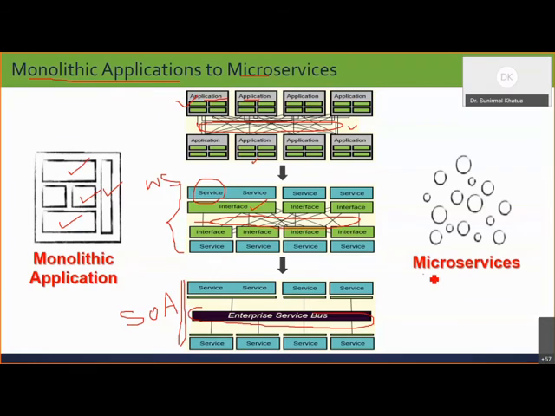Now, with microservices, in today's app-based environment, basically everything becomes an app that has to run inside very small embedded devices, like a smartphone, or even a very low-end smartphone.